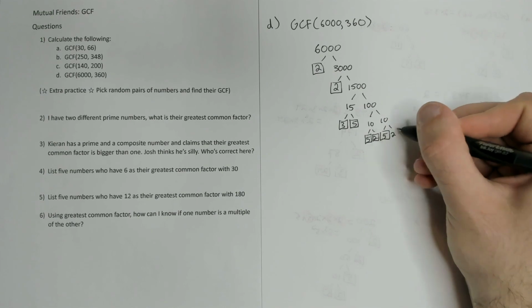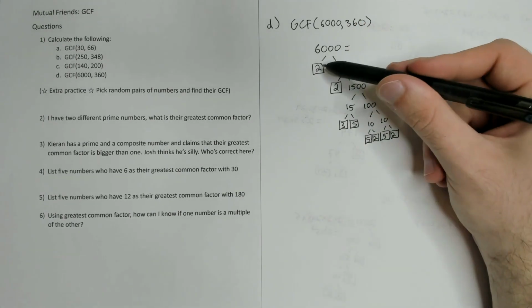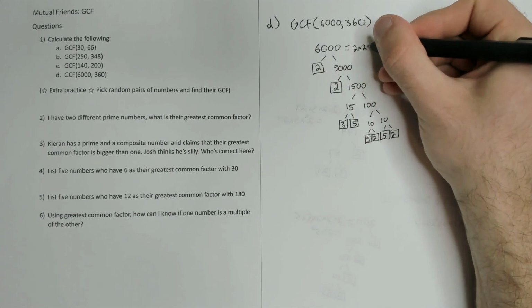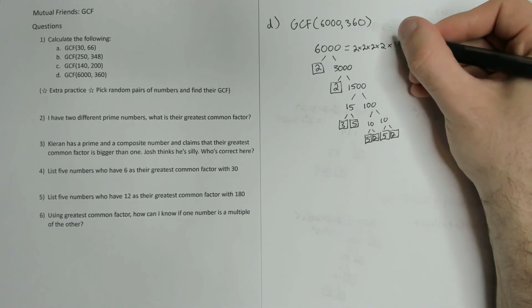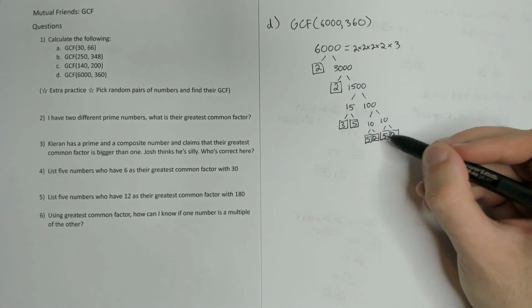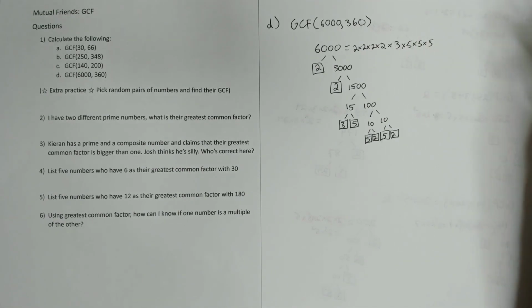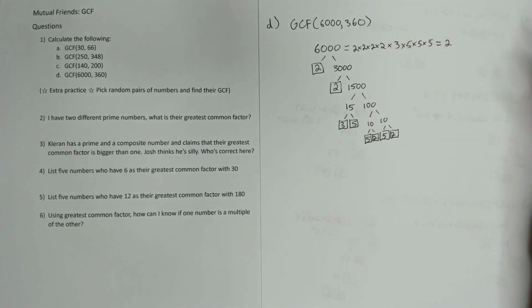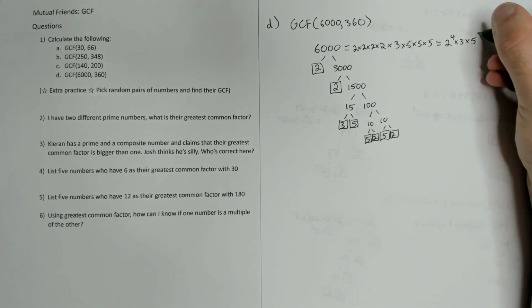All right, so that's quite the doozy. We got a lot of prime factors here, so let's collect them all. Let's start with the 2s. We have 1, 2, 3, 4 2s. So that's 2 times 2 times 2 times 2. And then for 3s, we just have one 3. And then for 5s, we have three 5s: 5 times 5 times 5. And this is really showing off why exponent form is nice, because this is quite long to write. But we could just write this as 2 to the 4th power times 3 times 5 to the 3rd power.